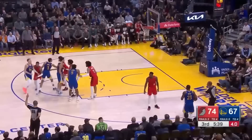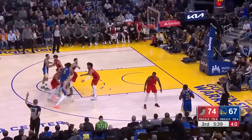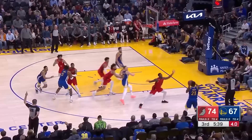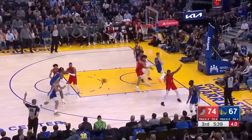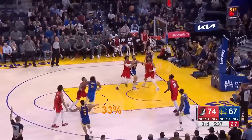Off an inbounds play, we know that Portland is switching pretty much all off-ball screens involving guards. Here you can see Dame is attached to Dante, Shane Sharp on Poole, and Thibault on Klay. Both Klay and Dante back up to the hoop, and you get a switch with Wofford onto Dante and Dame onto Looney. However, Shane Sharp falls asleep as all eyes are on the inbounder and the cutting two Warriors, and Dame did not see a second screen from Looney — this should have been an off-ball switch easy, but Sharp ends up trailing a wide-open Jordan Poole for a knockdown triple.